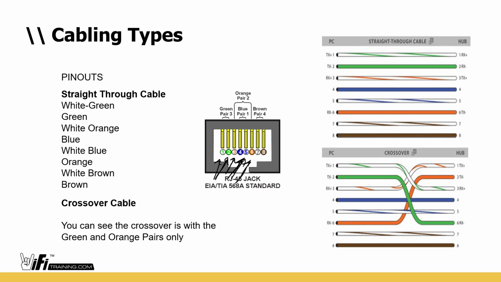Now, if we need to connect similar devices, okay, and we'll go over this in a second, like two PCs together, we would need to do a crossover ourselves, okay? Switches and our building cabling standards allow us to do the crossover through the infrastructure, through the cabling that's there in the building and the patch panels and all that. So if we've got to connect similar devices with a cable we made, then we need to do it with a crossover cable, like two routers directly to each other without a switch, that type of thing.